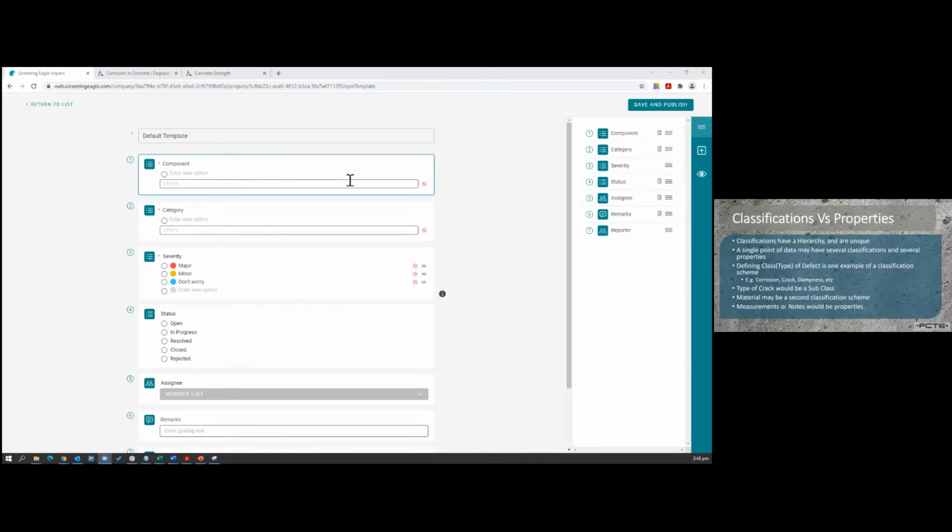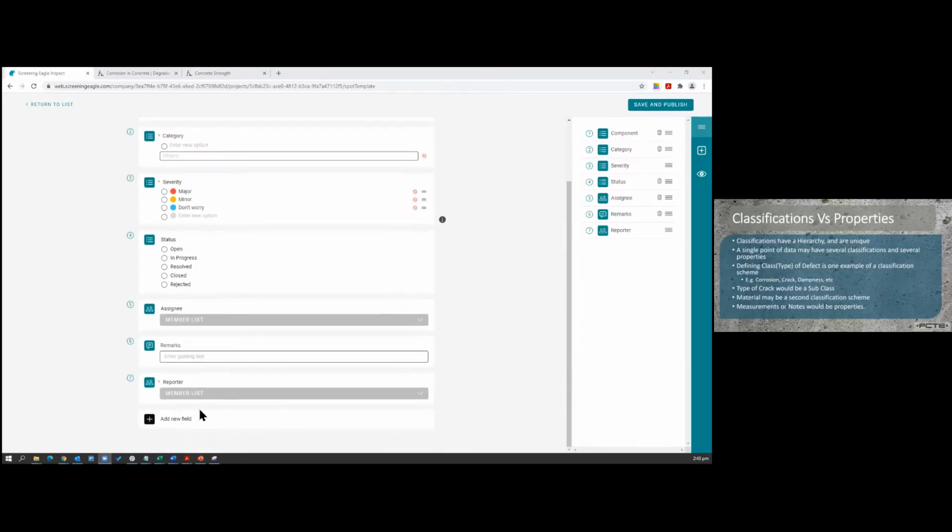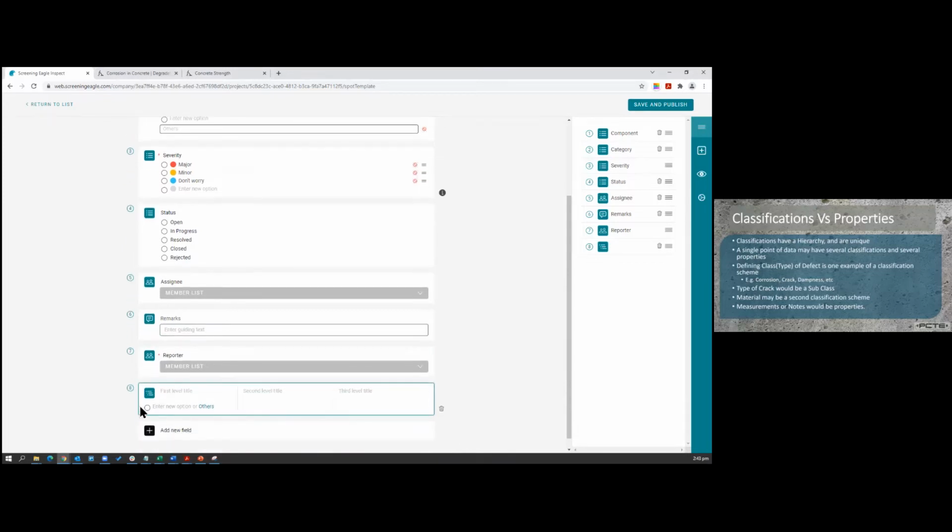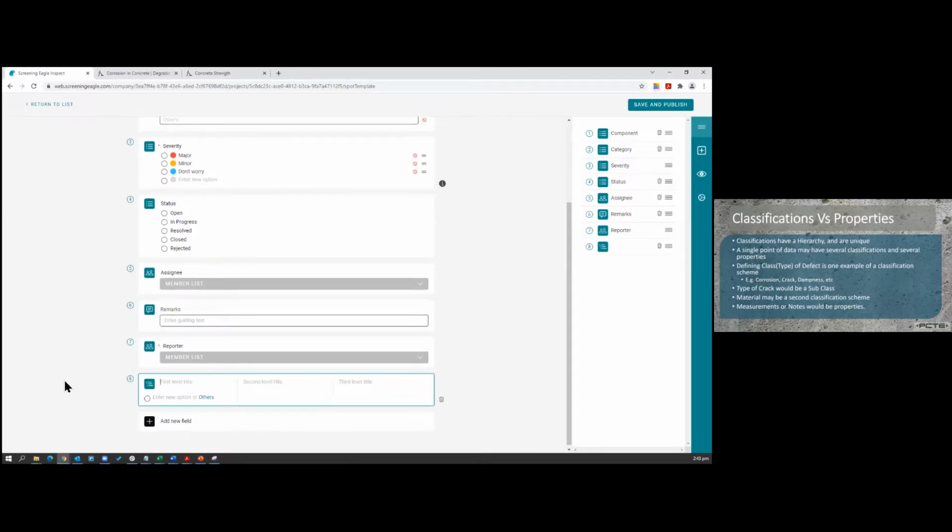We've got single or multiple choice data fields. And we're going to add a new data field. We're going to use a multi-level selection to make a classification scheme. And in that classification scheme, let's start with the top level, which is going to be animal. And let's have wolf and let's have canine and feline.